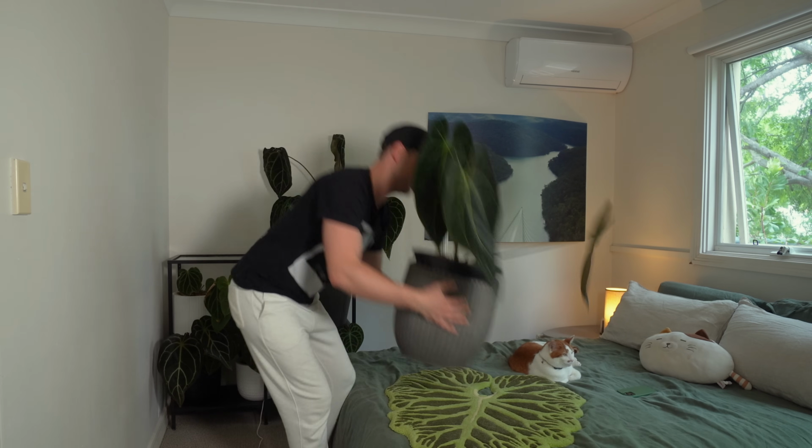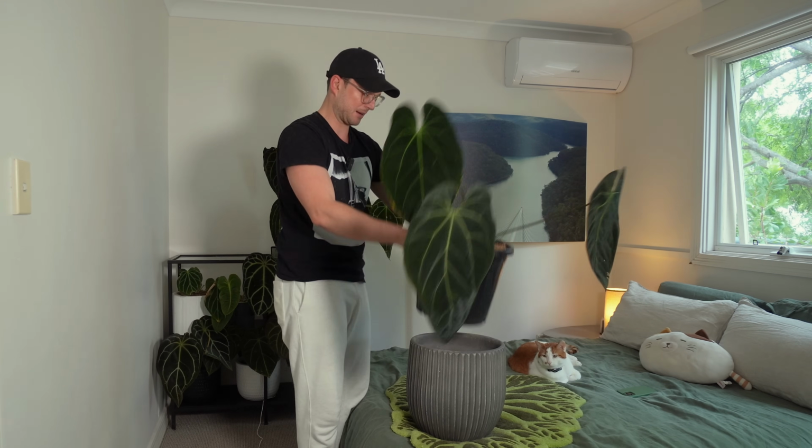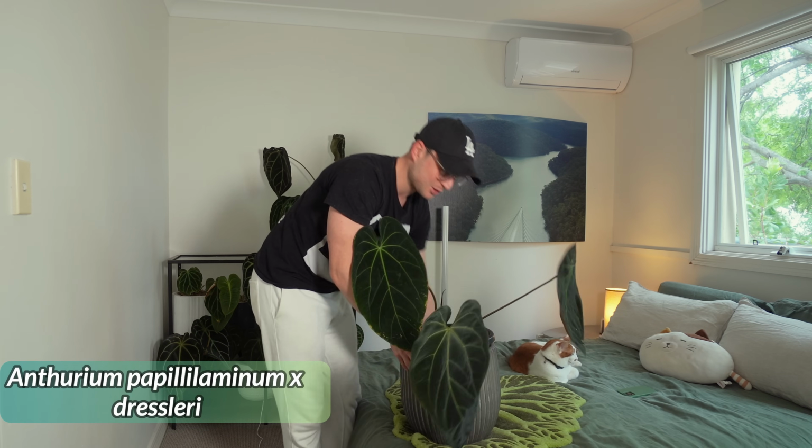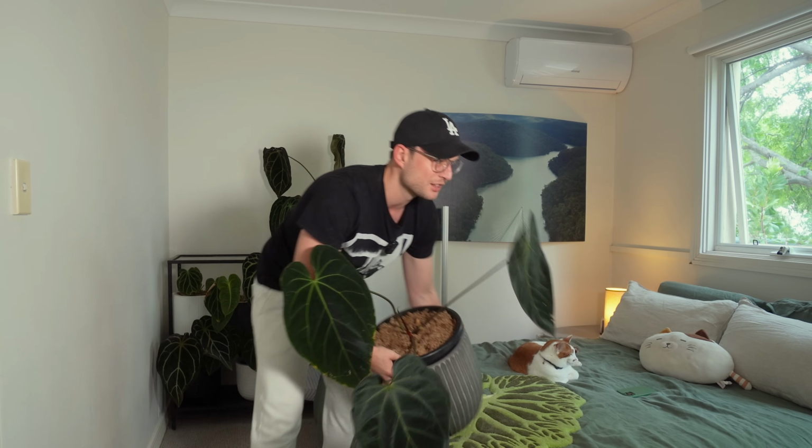Oh my god, this is so heavy. This one is in a black pot, so I can't really spy on the roots. I hate that. I'm so curious. I want to see if they're healthy or not.